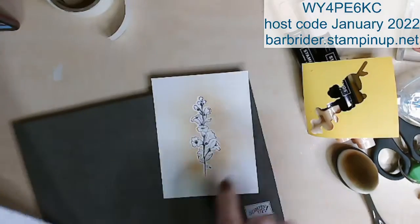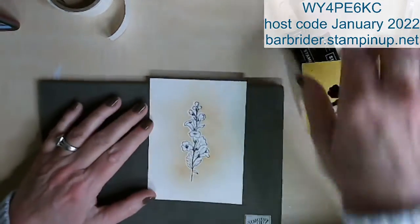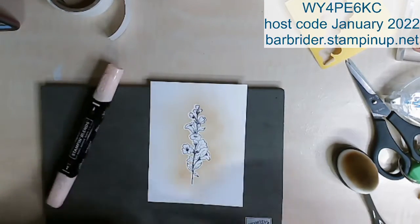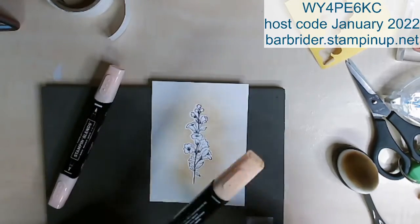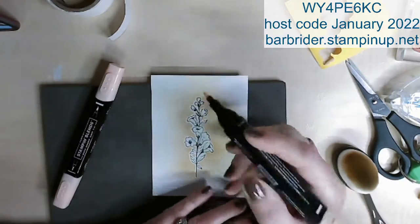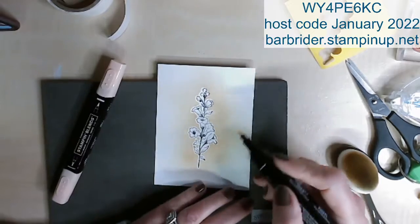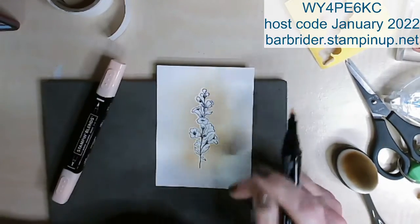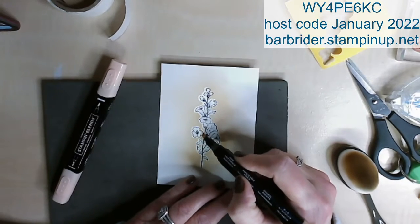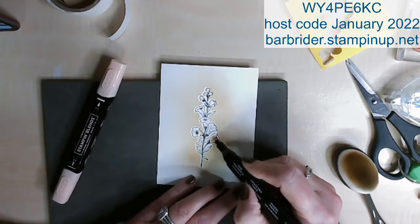All right. So now I'm going to take this so you can see this a little better. And now that's where these guys come in. I was thinking this would be a little darker, but we'll be all right. I'm going to use the nib, the tinier end here. Now, here's another thing. This is just a different way, and it gives it a whole different look, you guys. So that's the reason I wanted to try this.